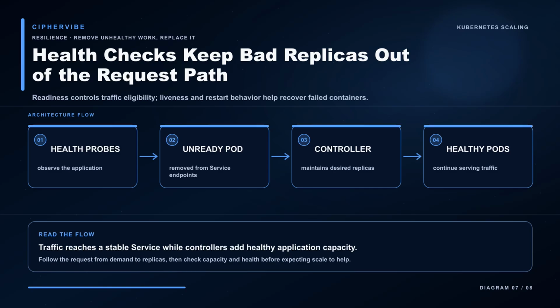If one replica fails readiness, the service stops routing new traffic to it. If a pod disappears, the replica set continues working toward the desired count and creates a replacement. This does not make every architecture resilient by itself. A single replica, an overloaded database, a broken dependency, or an incorrect health endpoint can still cause downtime. The value is that failure handling becomes observable and repeatable. Healthy copies keep serving while controllers work to restore the declared state.